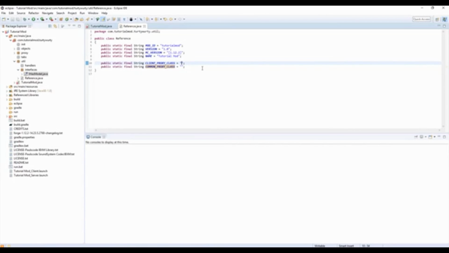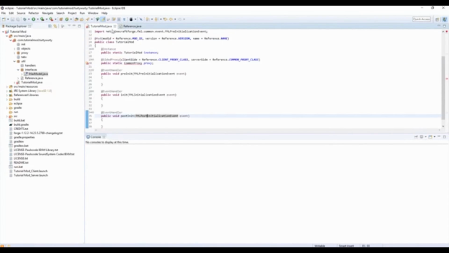So in reference, in the client one, we want com dot tutorialmod dot turtywurty dot proxy dot ClientProxy, and we're going to copy this, paste, replace client with common proxy, and that's that done.